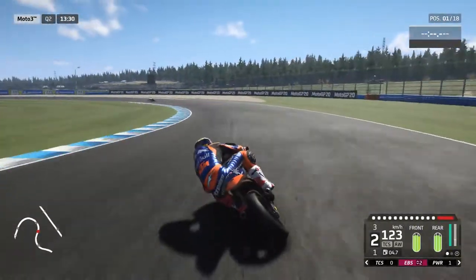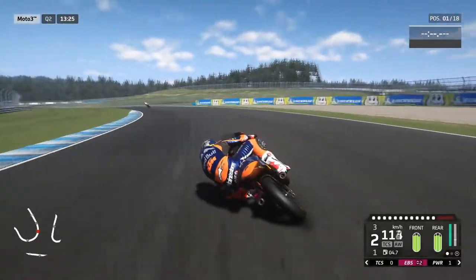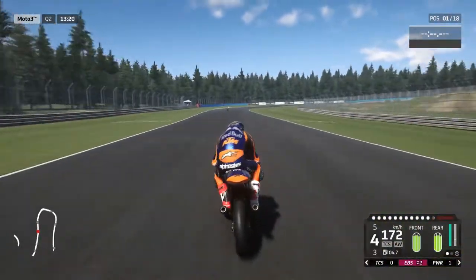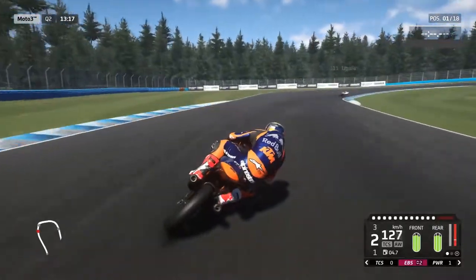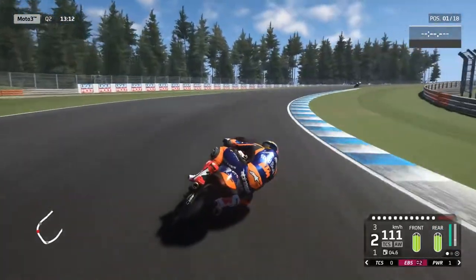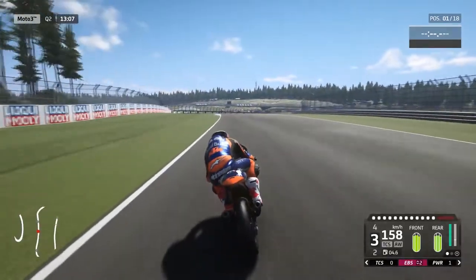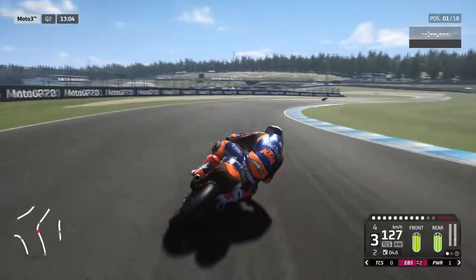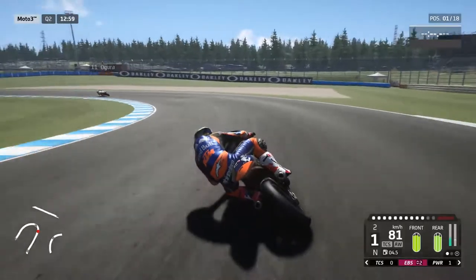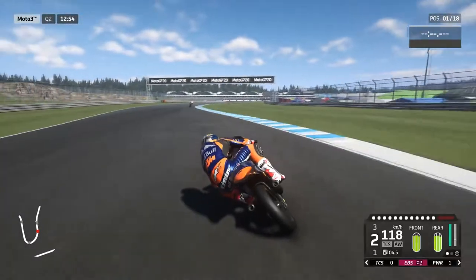These S's are good fun. This is almost a double apex left-hander here, and really opens on exit. Let's get cracking up this hill. This is in front of us. Not sure. Whoever's behind us is some way away, so don't need to worry about that. Alright.